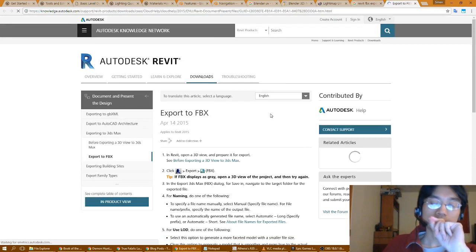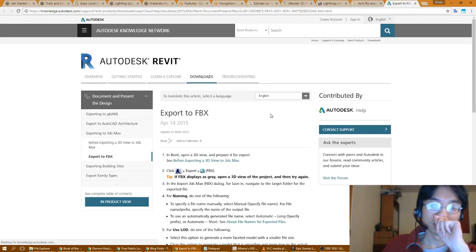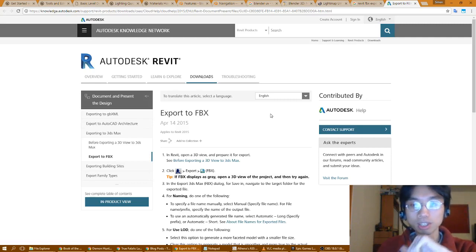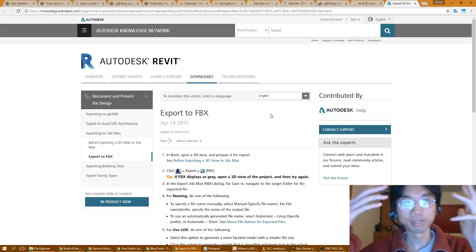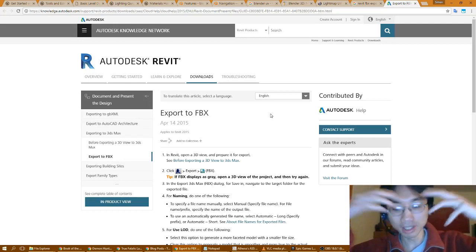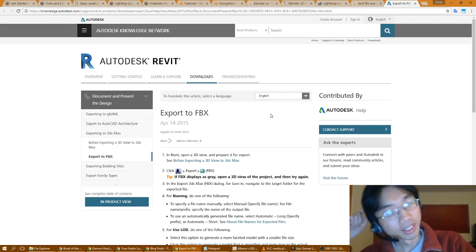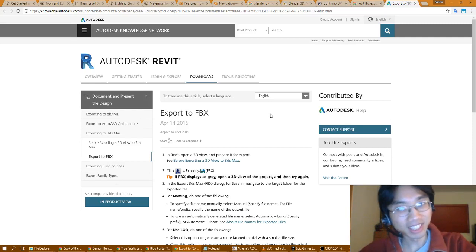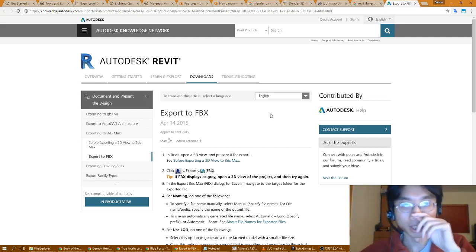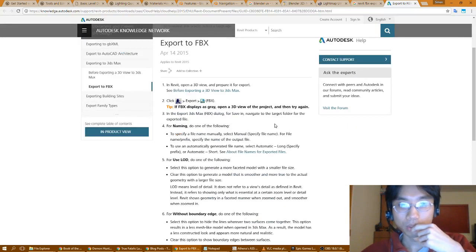But the problem with this is that Unreal Engine 4 does not like one enormous mesh importing into the world. Whereas I'm assuming that this will export the whole thing in one giant mesh, which, use level of detail.